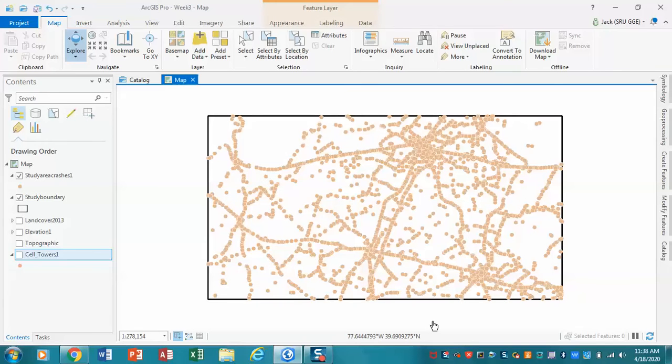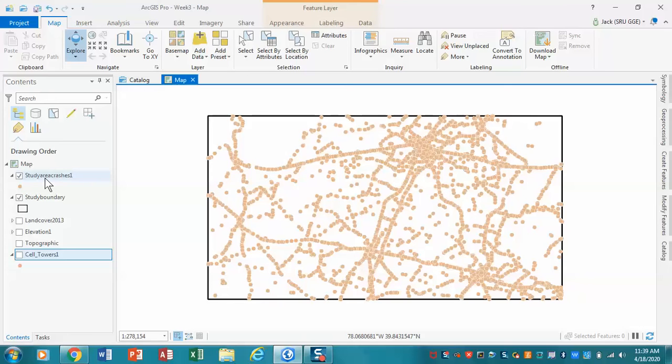All right, so here we are back in our ArcGIS Pro environment, and we're in the map view. What I've done is I've put our study boundary again in, that's in black, and then we have our crashes. And what we can see is there's quite a bit of them. And so what we want to do first of all, remember we were looking at a January versus July, and so that's a definition query based on the month.